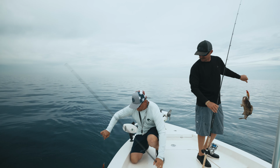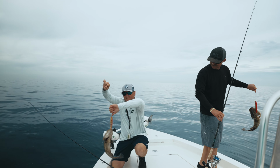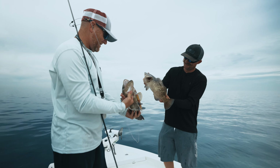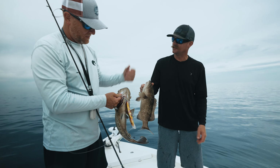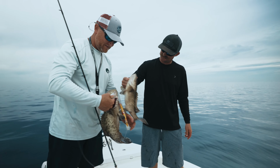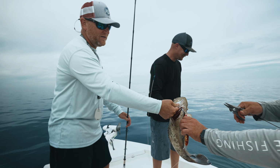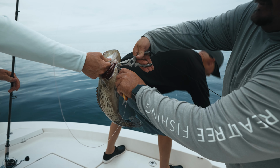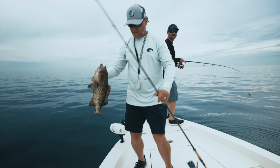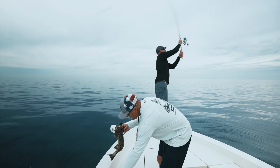Oh my gosh. Wow. Throwing crankbaits for grouper. Matt, dude, what a good time, huh? Throwing these plugs, winding them just about as fast as you can, and it just stops. Crush it. Yours is a little bigger than mine. I think yours have just about eat mine. Oh, man. This is like bass fishing on steroids. The grouper bite was just insane.